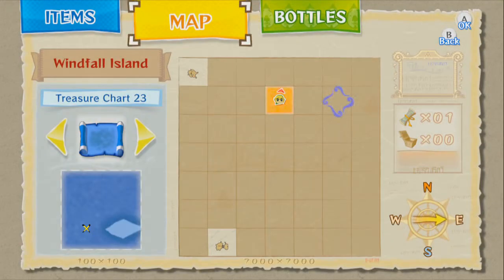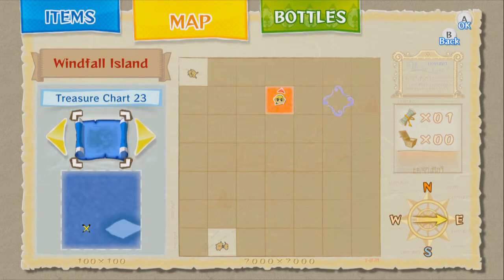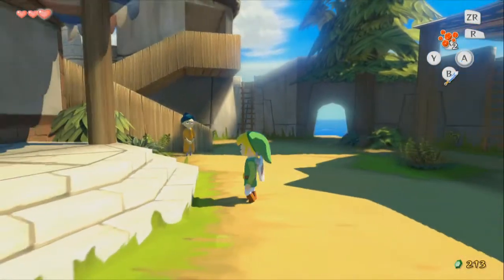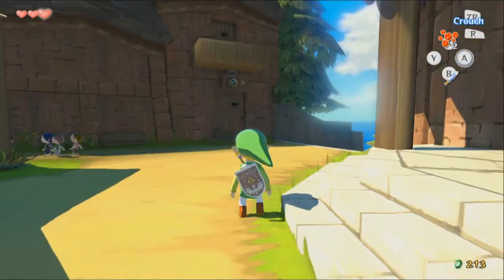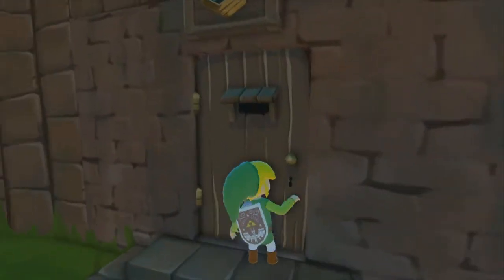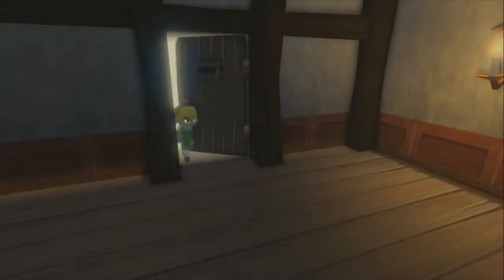Now, getting back up to this point, I played that Battleship game and I actually won it on the first try and got under 20, which earned me Treasure Chart 23. So, I am terribly sorry I couldn't have shown that on screen, but you'll just have to take my word for it. Now, there are a few other things left to do here on Windfall Island, as I mentioned. So, we're going to want to do some of that stuff.